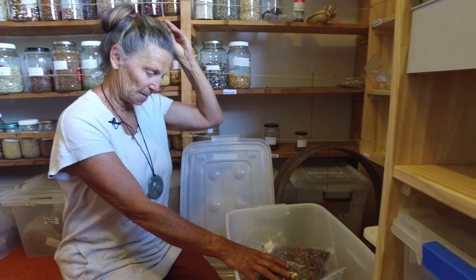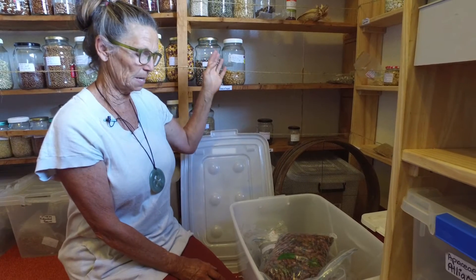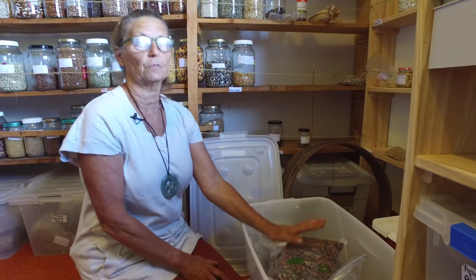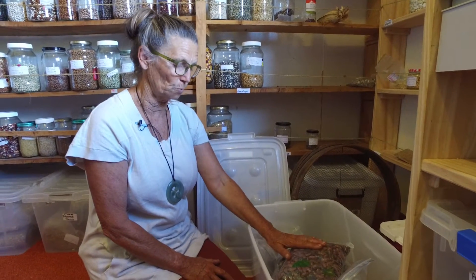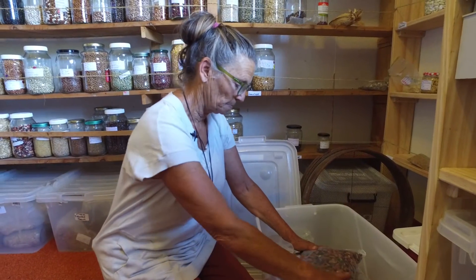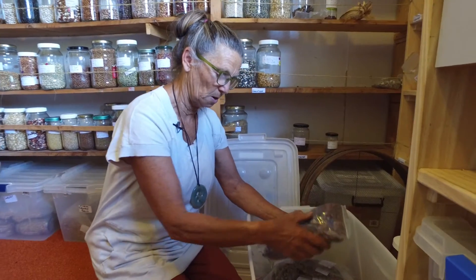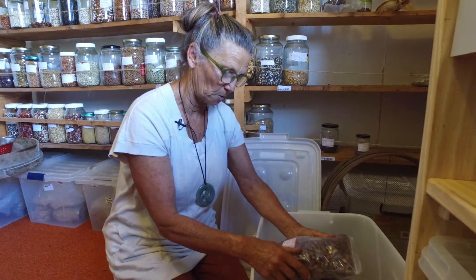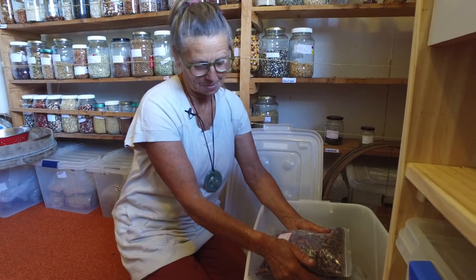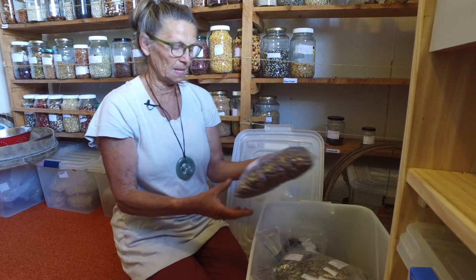What we've got here is seed as it's come from the seed cleaning shed — cleaned and graded. It's been put into the freezer; all of our seeds go through the freezer for three days to make sure there are no bugs in the seed. Then it comes in here into this bin. This is the last of our last season seed coming through — a seed line grown by Joseph Land up in the Hokianga: Sutton's giant runner beans, our Jack and the Beanstalk bean.